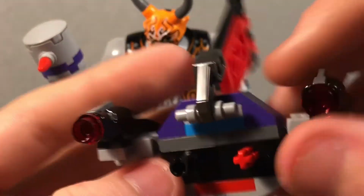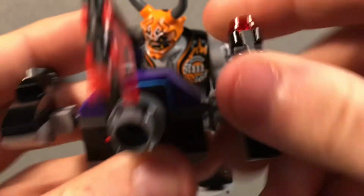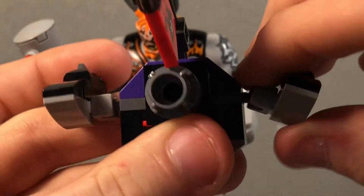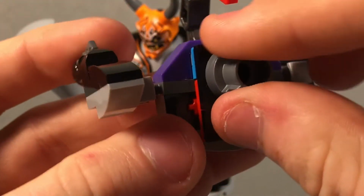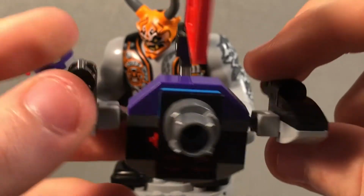So basically, we have a stud shooter where you can move these parts around quite a bit, pretty much 360 degrees and up and down. So that's pretty cool. And then you've got a little booster or exhaust in the back. I think it's supposed to represent his seat for his motorcycle, which he doesn't really have, but we'll take a look at that shortly.